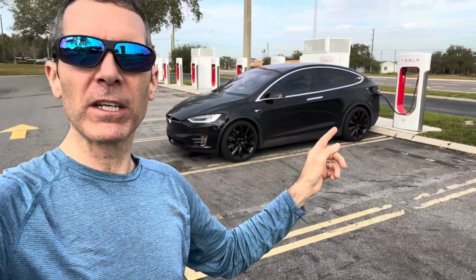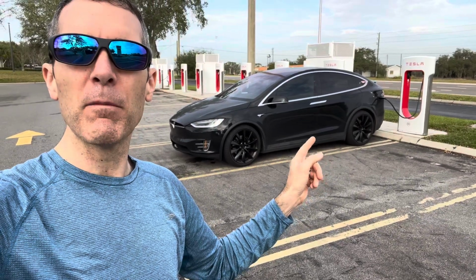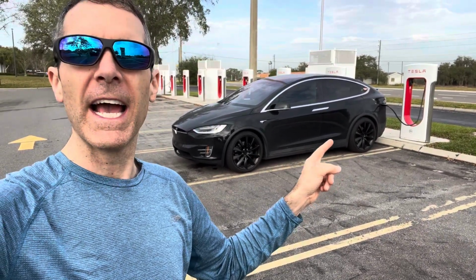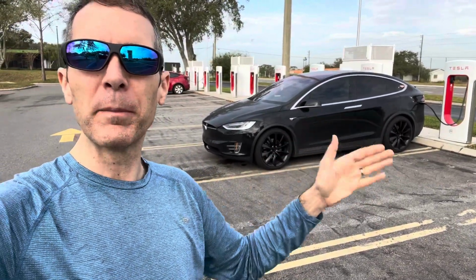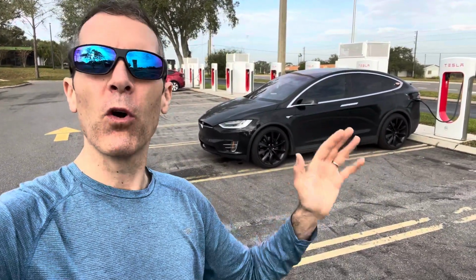But the big thing I'm trying to convey to you is in the rear drive motor of the Performance Model X and S, it has a P next to it. That's how you tell. Before Plaid, there was a P, not for Plaid, but for Performance. And those have the large drive unit in the back. It's indicated on your screen. Just check your screen out on the front center screen.